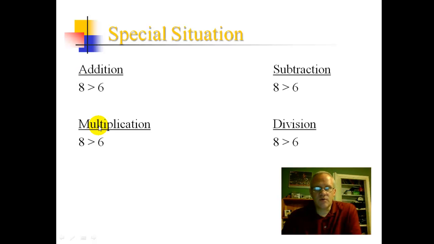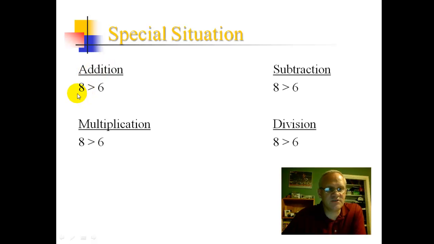All right, so I want to go through a few situations here with addition, subtraction, multiplication, division, where we know what the numbers are ahead of time. We know that 8 is greater than 6. Most of the time when we're working with an inequality, we have x is greater than 2 or y is less than 5, and we have variables in there. But I want you to see a situation where we know what is greater and what is less than, and how what we do affects it.